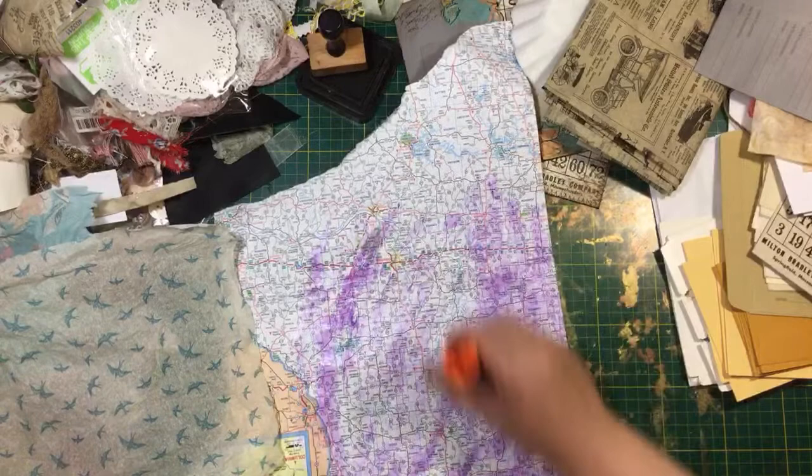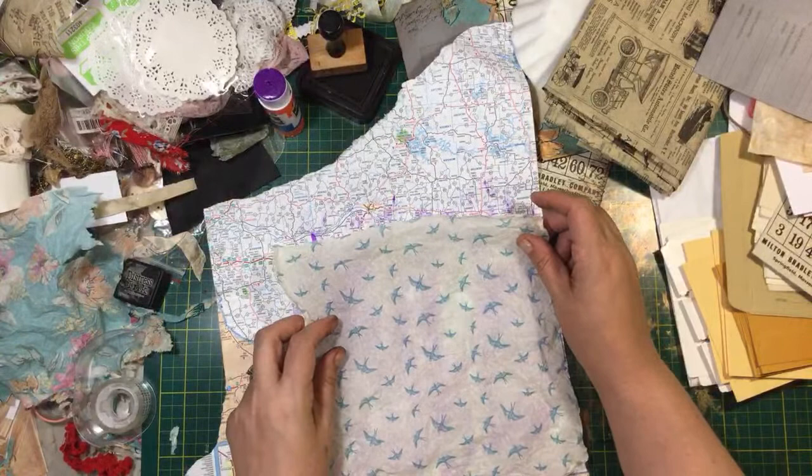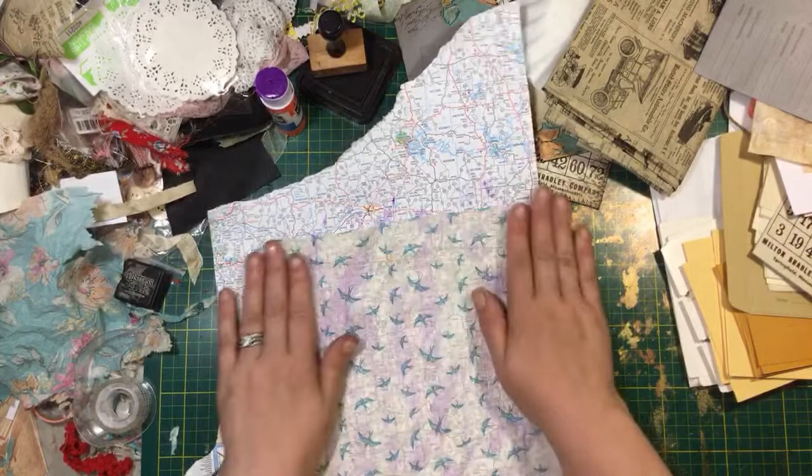I'm just gonna lay it flat right on here. That's all I'm gonna do. So I have a piece of map with birds on it, decoupaged and in my box ready, you know what I mean? And I like the bumps. We'll just leave it bumpy.